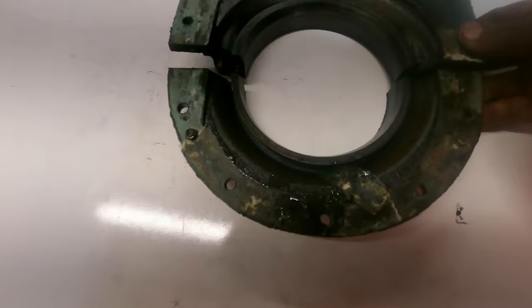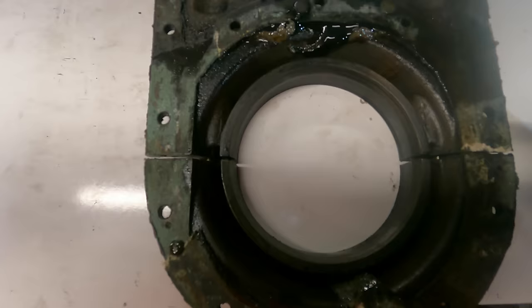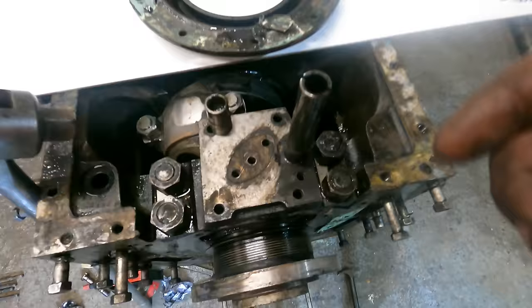And that goes in a tightly fitting housing that splits in half so you can get it off the crankshaft. So running quite a tight tolerance to this machine face here is a thread, so any oil that does get up there, the screw thread just flings it straight back into the engine again. Which I thought might be an interesting point to point out.